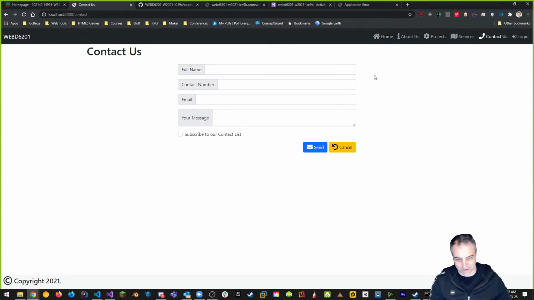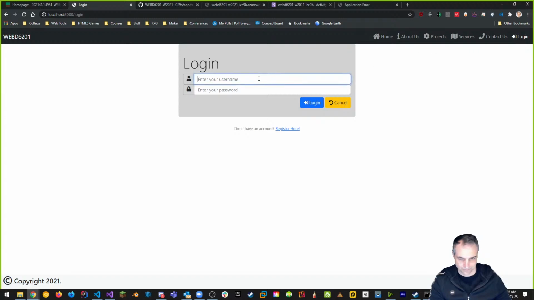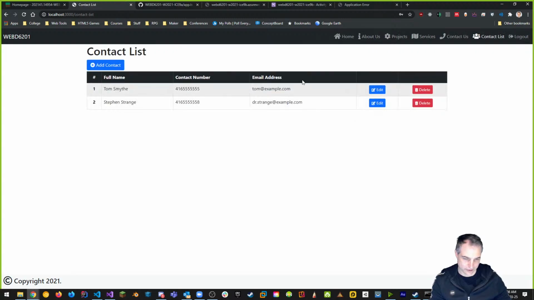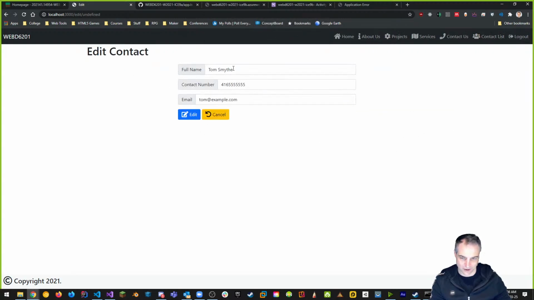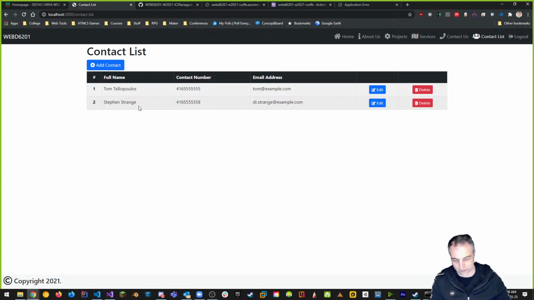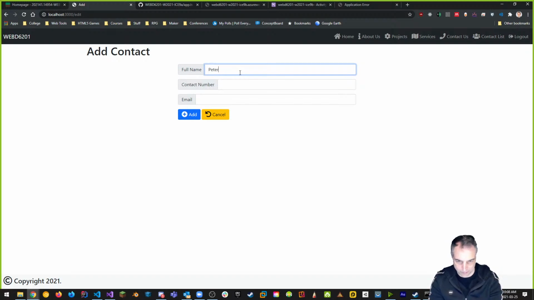So for your in-class exercise, if you can make it work so that you can do a login and kind of go here like this and show this, and you can do all this information here, and a couple of screenshots to show this kind of stuff. What it would be really helpful to show, because you're confirming that things are working, as an example, let's add a new contact. Let's add Peter Parker now.